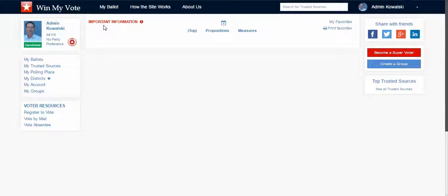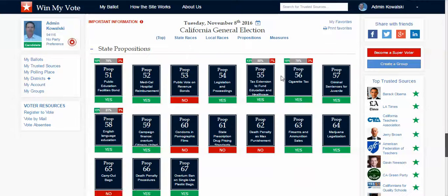And with that I can say okay, great, and then I can support it by voting yes. And then when I click back to my ballot, you can see here now that the nameplate has turned green, and I can even see a percentage that is supporting, a percentage that's opposing, as well as voters that are still undecided. And as a group campaigning for a certain proposition, that's valuable information.